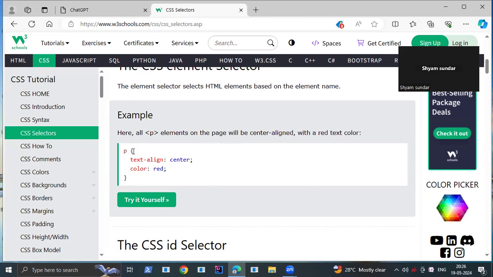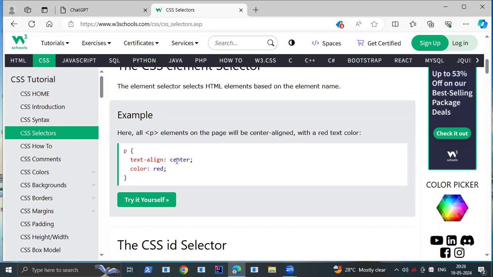The code is written inside the curly braces. So whatever content you have written in the paragraph section will be aligned to the center, and its text color is red. This is the style you have used here.